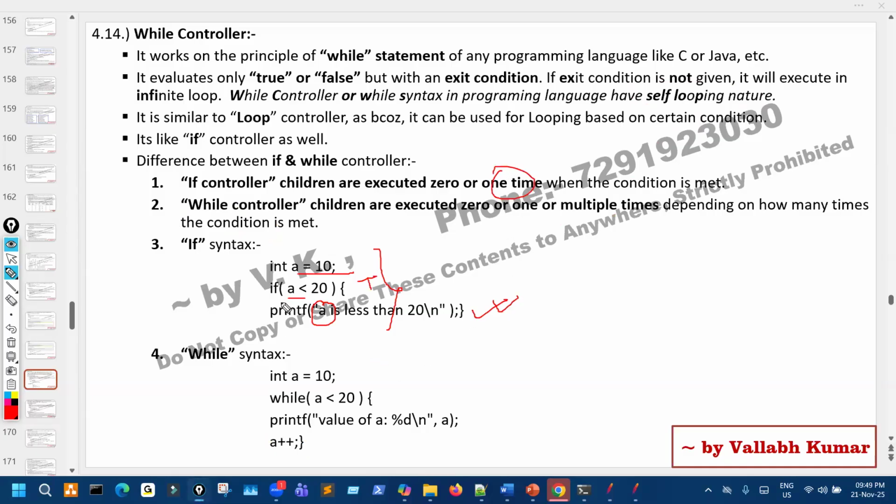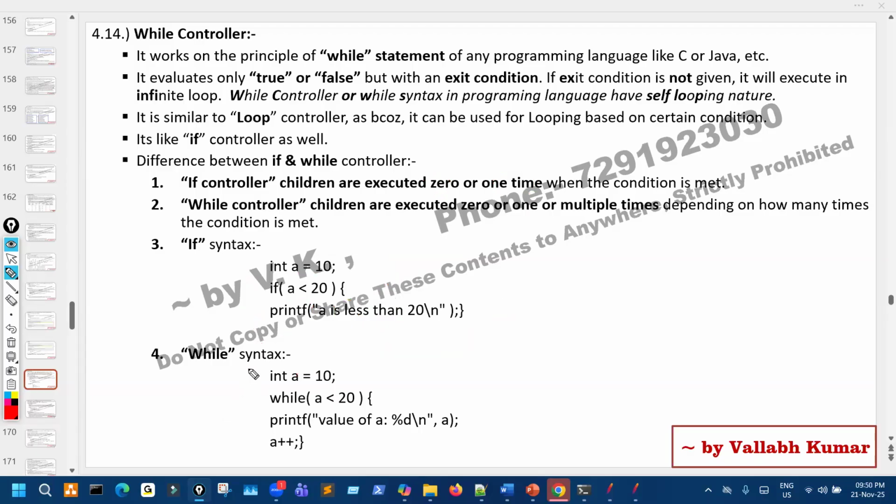Executed. Fine. The block will close. Okay. Done. So the job is done. If this is false, suppose this is false for an example, then this will not execute, and again the block will close. Right? 0 times execution. So either false or true, 0 or 1 time. This block will close.